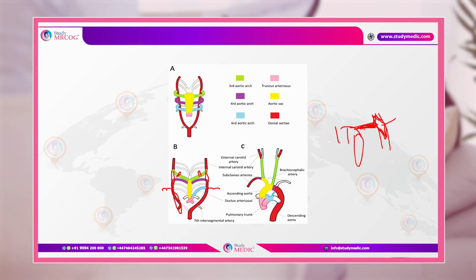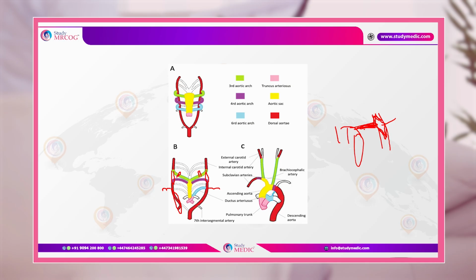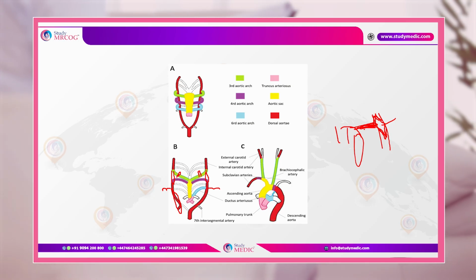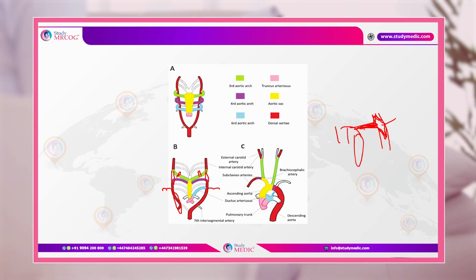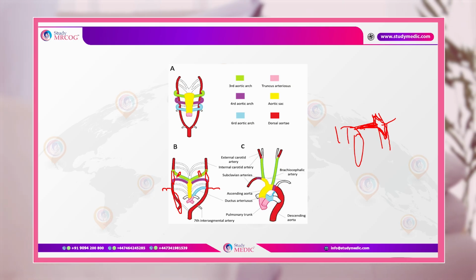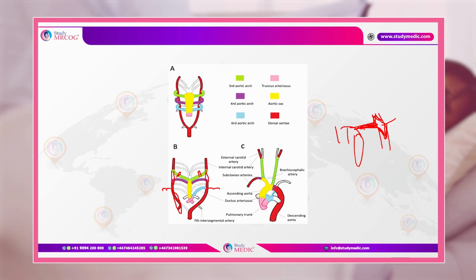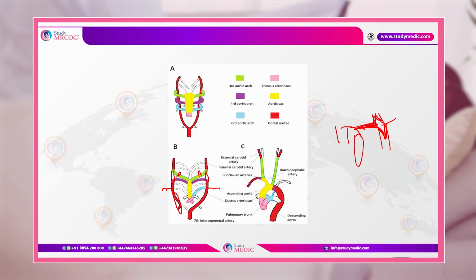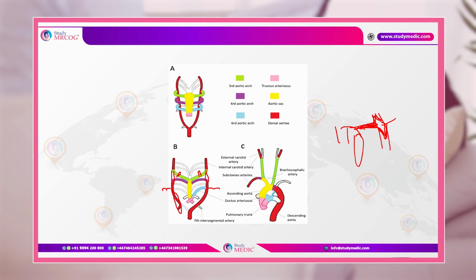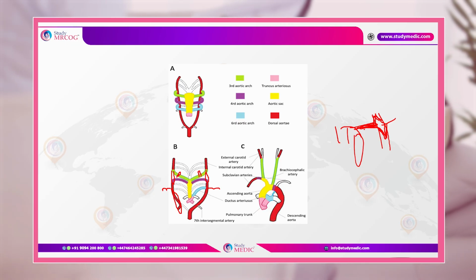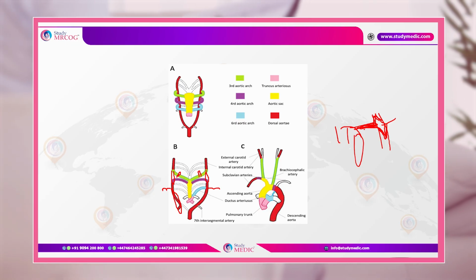Okay, so if the signals or the inducers of closure of ductus arteriosus also proceed distally into the dorsal aorta or the proximal part of the dorsal aorta, then it causes coarctation of aorta. Okay, so these are just clinical things that you should be aware of.